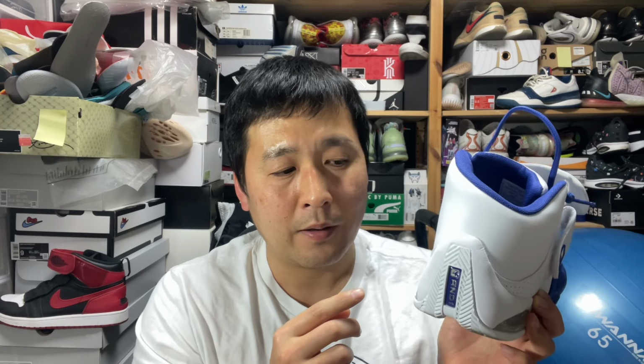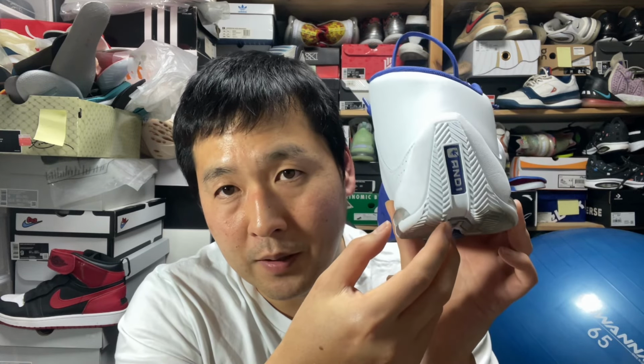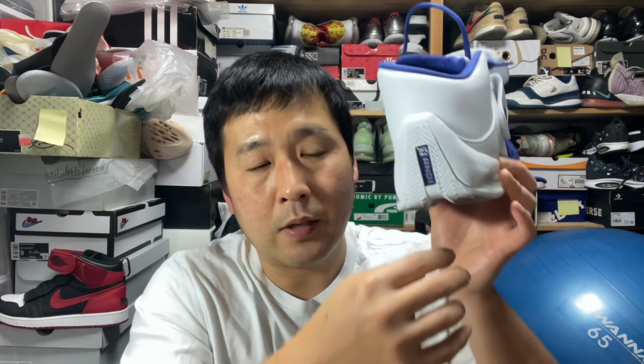They're not as flexible or as forgiving as conventional air soles, so they feel like those old school Air Max Nike running shoes, where you feel the air compressing once they're punctured. That's kind of how they feel. But the good thing about the setup they have here is that because there's this hollow space in the core for the foam to expand, you can feel that compression and comfort and shock absorption in the middle.